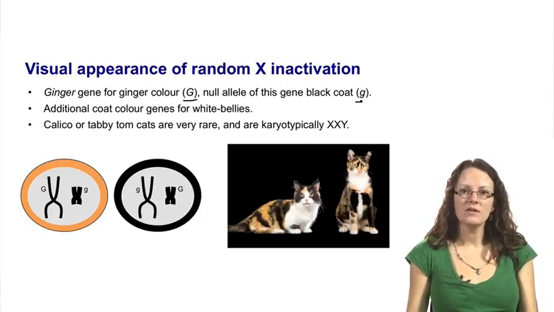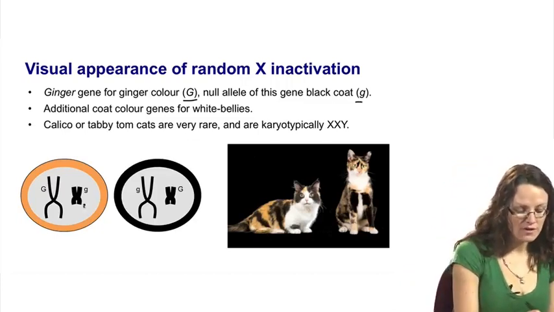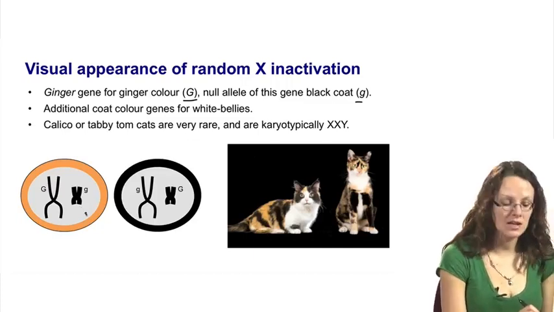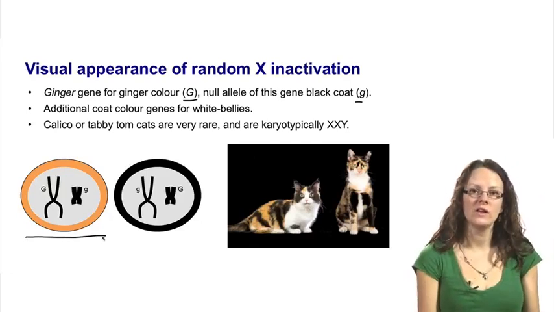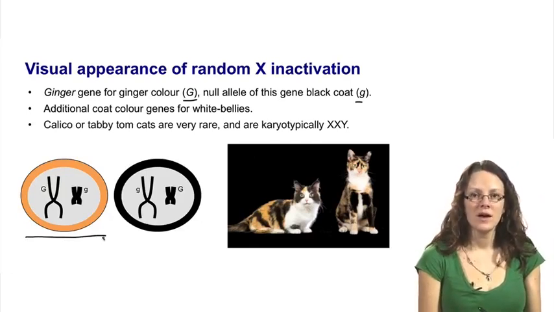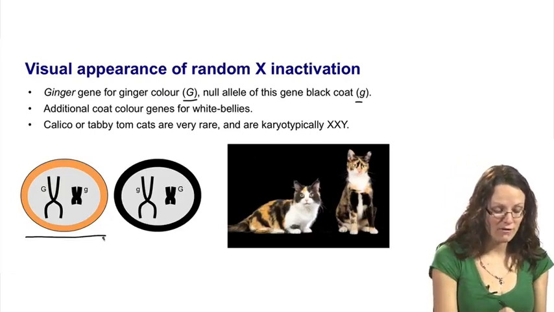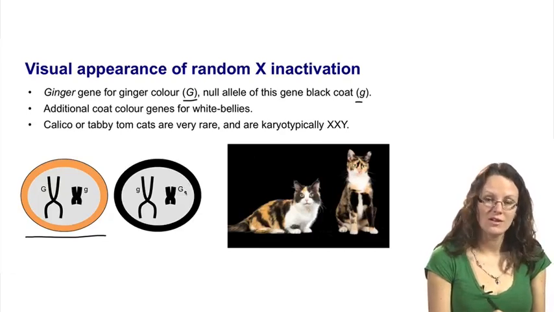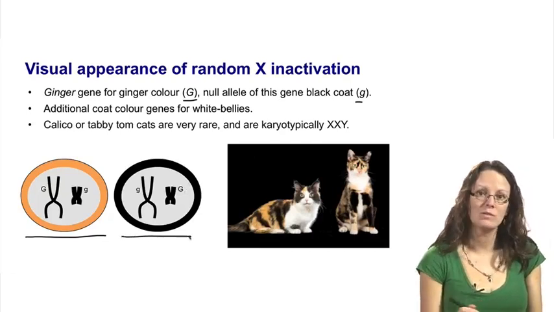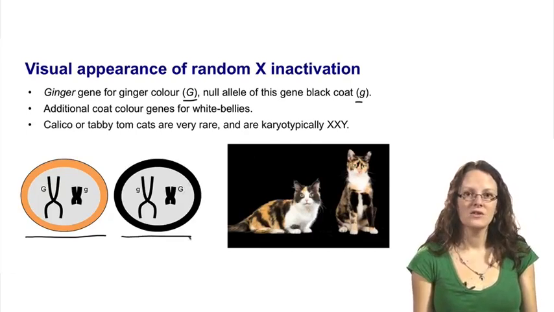However, if now we think that we know there's X inactivation, we know that half of the time then the ginger allele will be on the inactive X chromosome, as shown on the left-hand side here, and so that cell will end up producing ginger pigment. However, for the rest of the time, you'll have the ginger allele rather than the black allele being on the inactive X chromosome, and this will result in black pigment being produced. So this choice, when it's set up, happens at around gastrulation and is then mitotically heritable for the rest of the lifetime of that female cat.